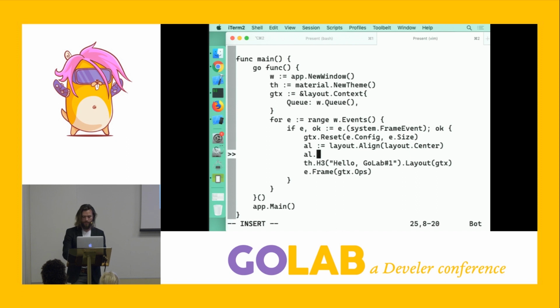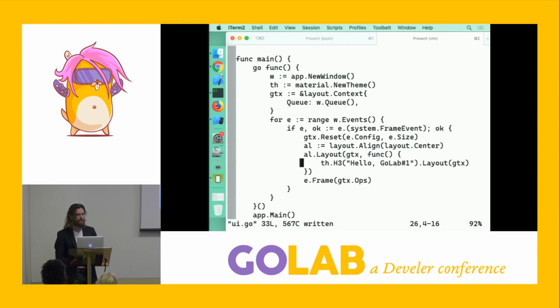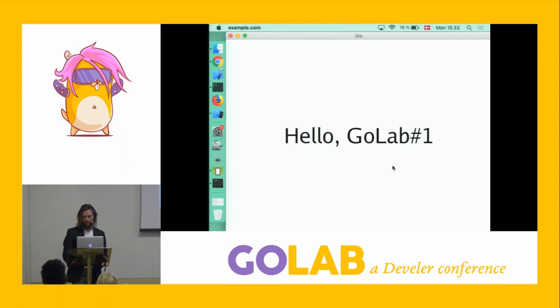And let's use that AL to lay out. And it needs the context for putting its operations into. And then it just takes, which is common to all these layout objects in GUI, an anonymous function closure, where you are expected to draw whatever you want to have centered. So let's see if this works. It does work.